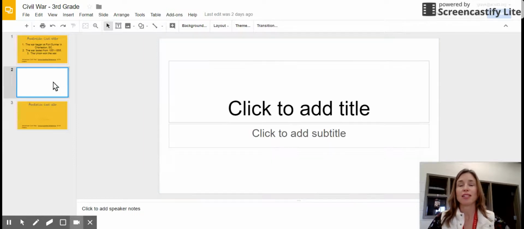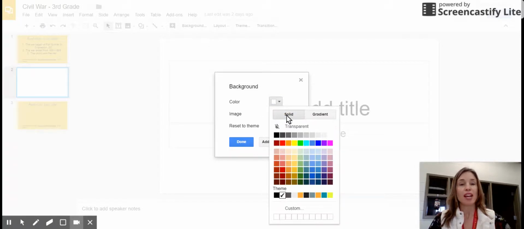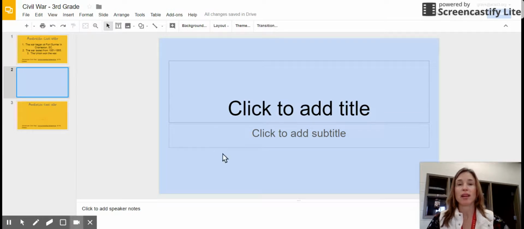Okay, so let's go back to our blank slide, and now let's talk about the fun stuff, how you are going to write in your slide. All right, there's only a few things that you're going to need to change or do, and it's completely fine to leave it as a white background with black font if you want to. But if you want to change the background, you see this tab right here that says background. You do background, and where it says color, you can pick any color you want. Now, if you pick a very dark color, you're going to need to write in a white or a light color so that we can see it. But let's pretend that you want to have this grayish blue. Okay, if that's what you want, you just put done. And that will then be your slide background.